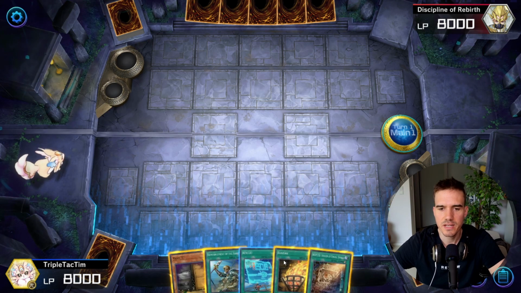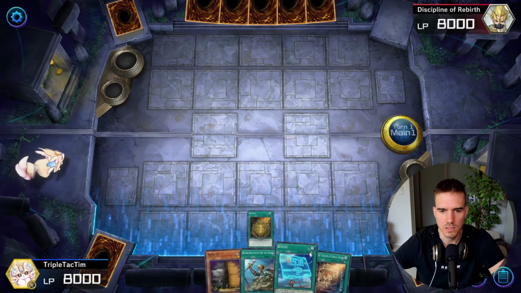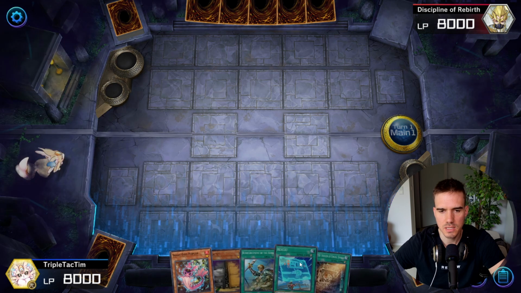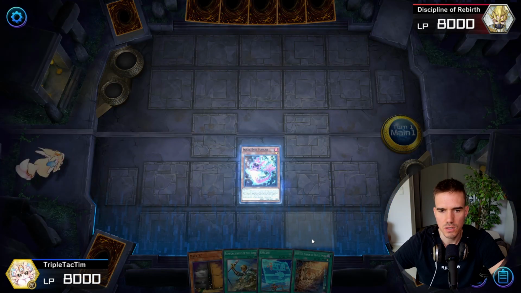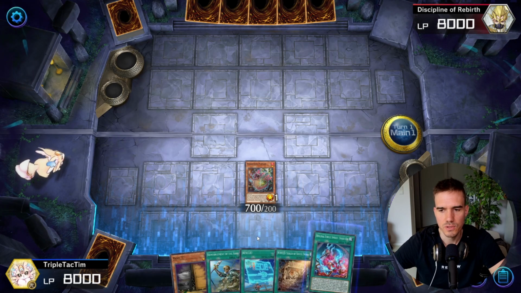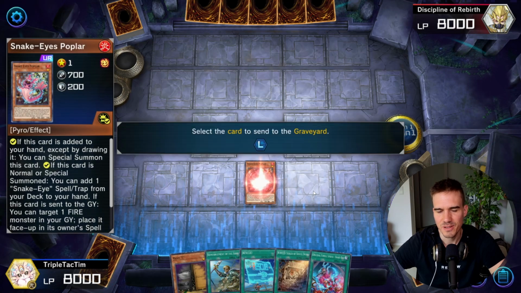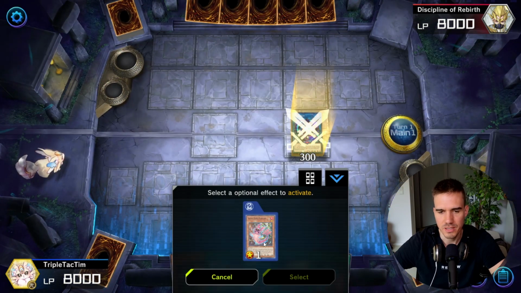Okay, let's look at the next card that we could start with, the Bonfire, which we are going to use to add the Snake Eyes Poplar, which now the Poplar can special summon itself, because it was added to the hand, and then search our original Sinful Spoils. At this point, you want to go ahead and do the classic Poplar play, as you could call it already, making the Linkuriboh so Poplar can go to the spell trap zone, and we have a free body, you could say.